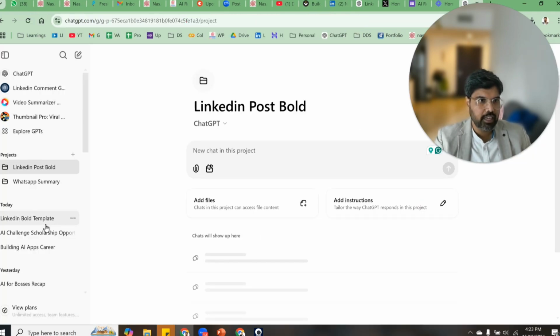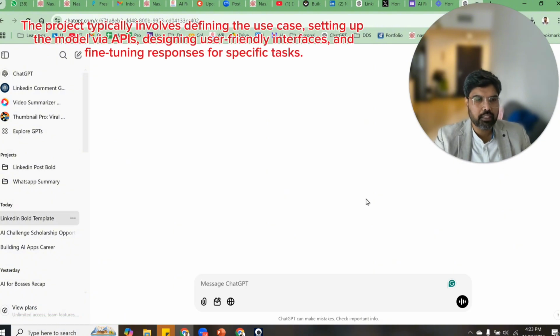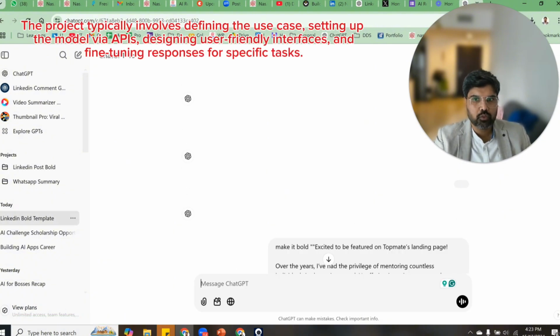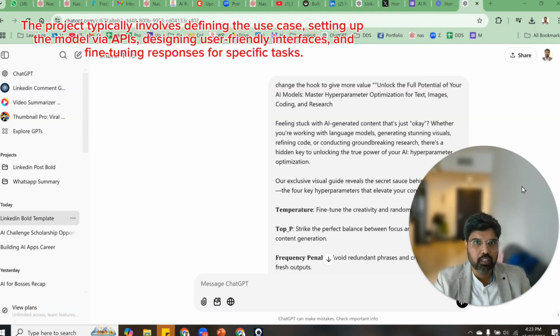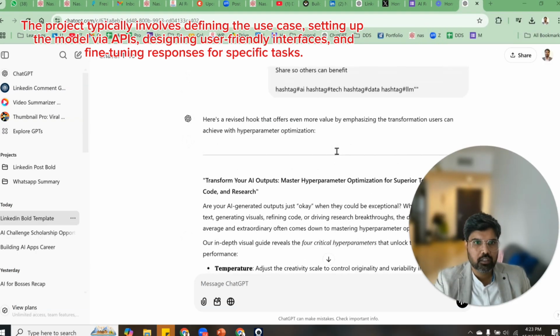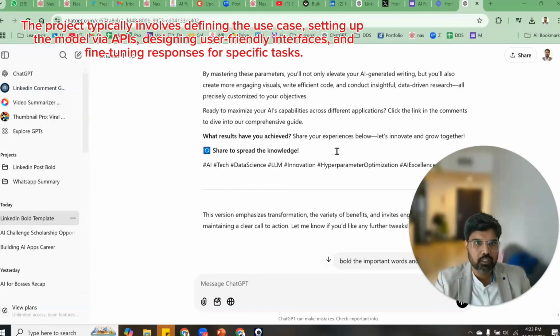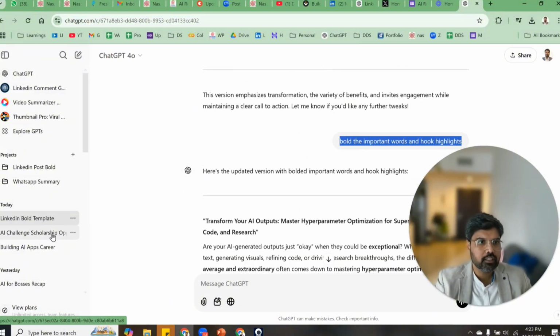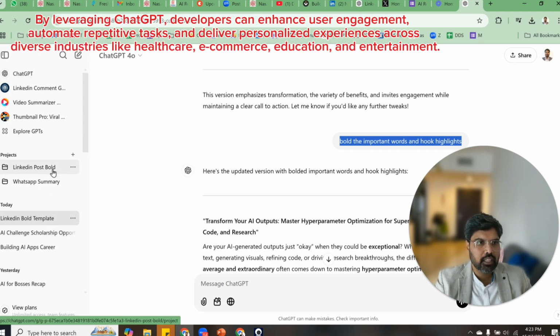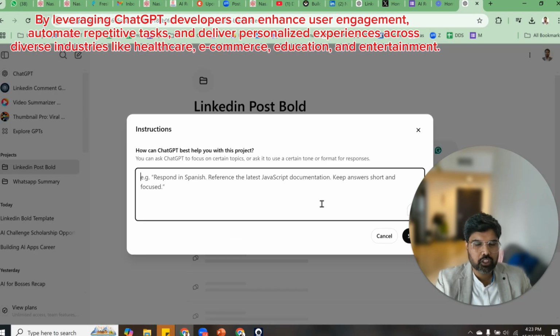What instructions will I add? I will just take the old bold template that I have initially used, and this is something that I have been doing for some time. So now I take this bold important words instruction and I put it here.